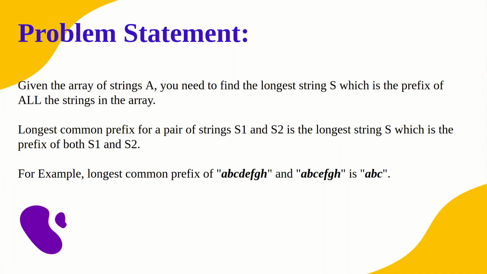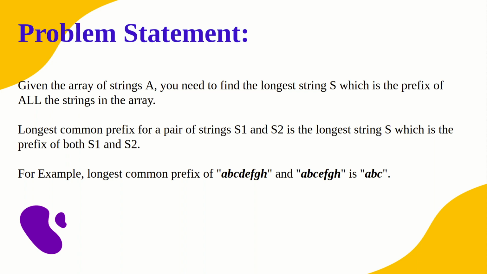So the problem statement is we are given an array of strings, array A, and we need to find the longest string S, which is the prefix of all the strings in the array. As you can see, there is very much importance given to the word all. This is what they mean by the word common prefix. And what is a prefix? A prefix is a text which starts from the very beginning of the string.